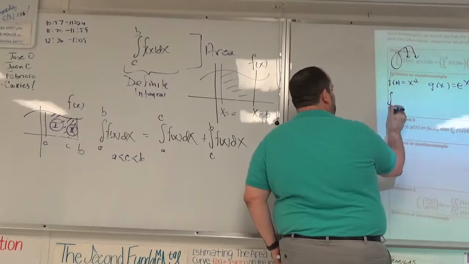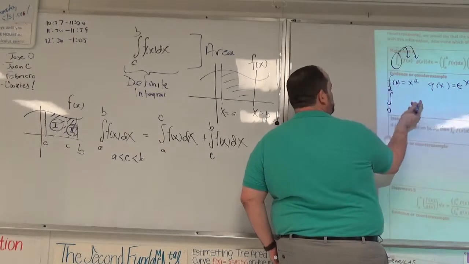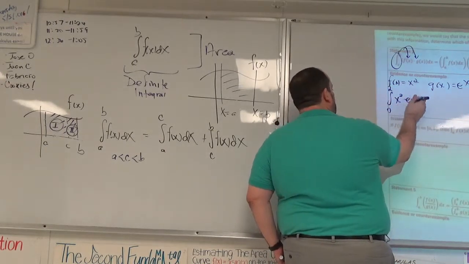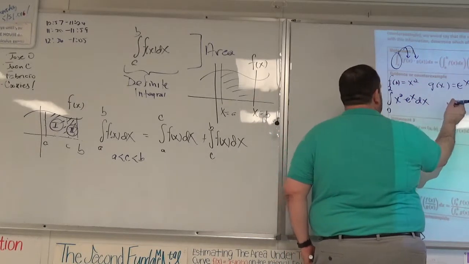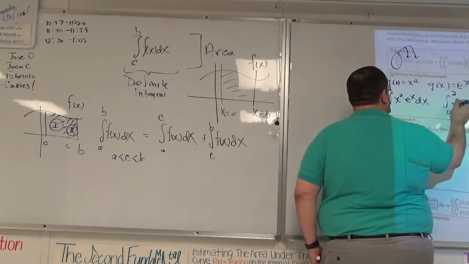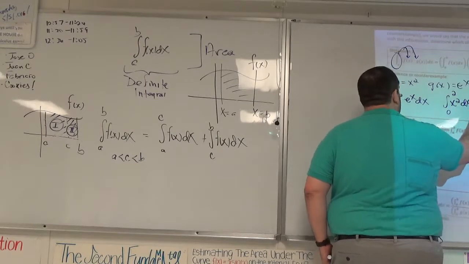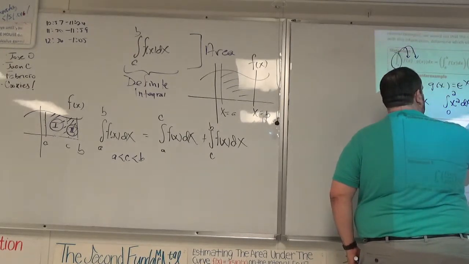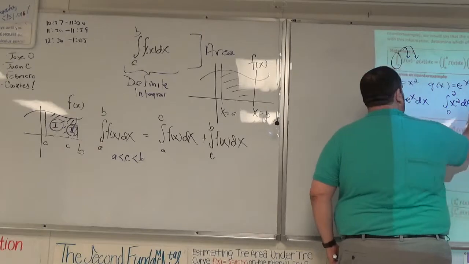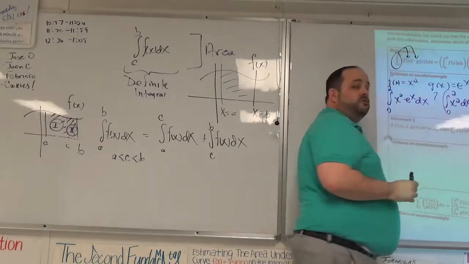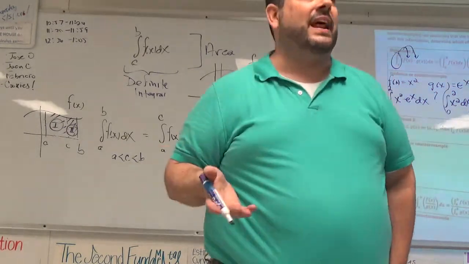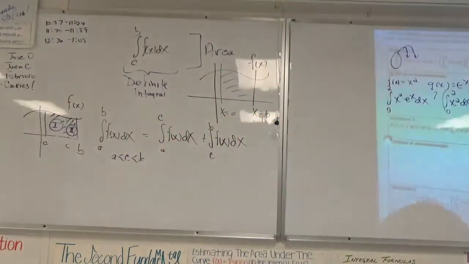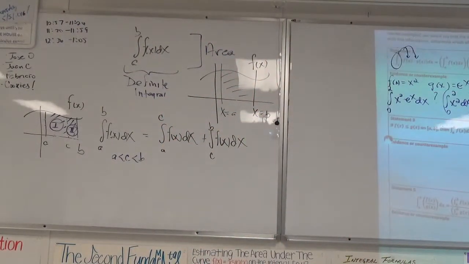My test would be, all right, is it true that the integral from, I don't know, 0 to 2 of x squared times e to the x, is that the same as the integral from 0 to 2 of x squared times the integral from 0 to 2 of e to the x? I don't know yet if those are true, but I want to use my calculator to see if it actually is true. So basically, the integral not being factored out. I want to know if we can do that.